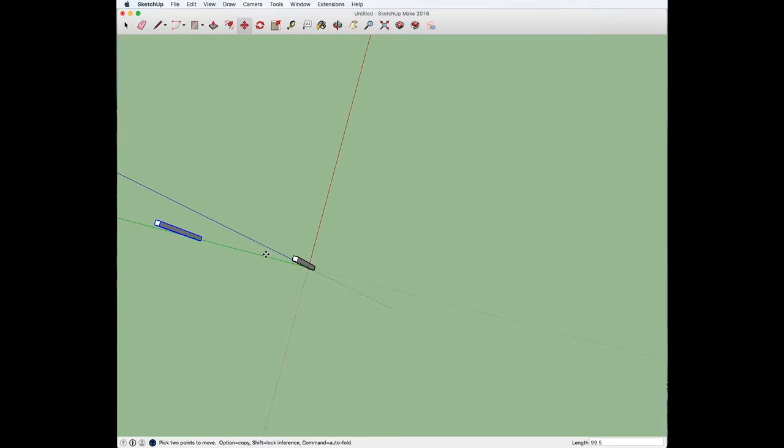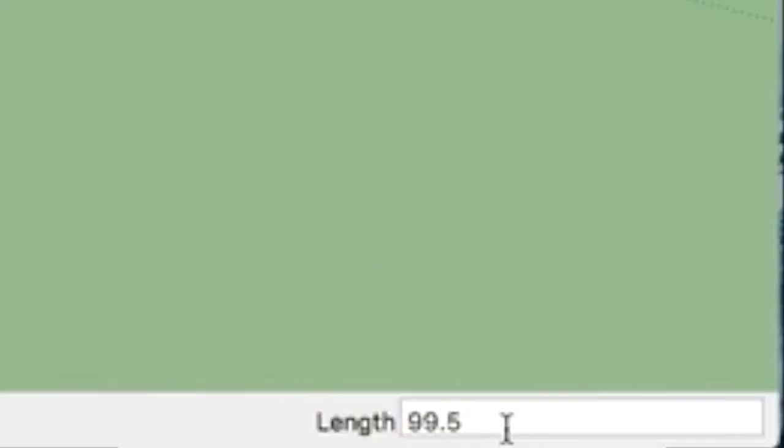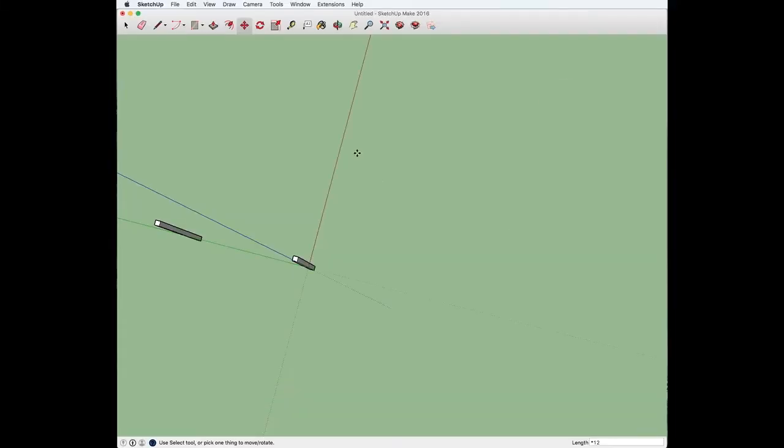So now if I go down in the box right here and I press an asterisk, which is Shift 8, that's the multiplication symbol, and let's say we want to do a huge fence. We want to do 12 posts. We'll put times 12 and hit enter. And now watch what happened here.